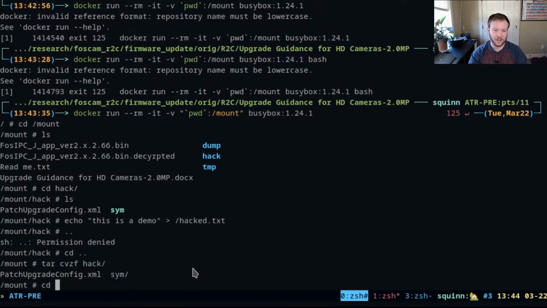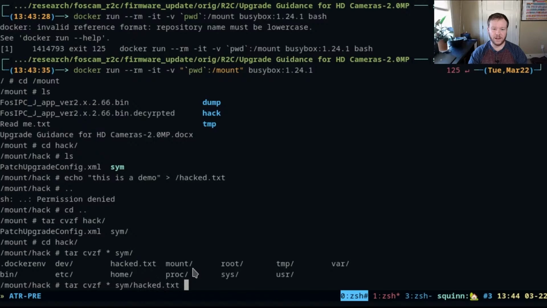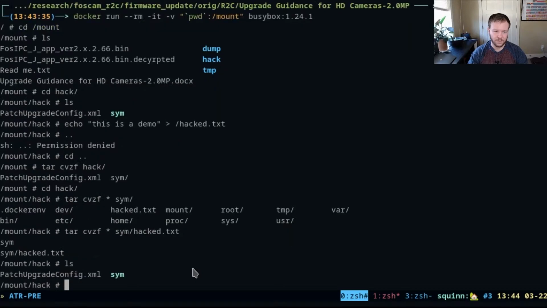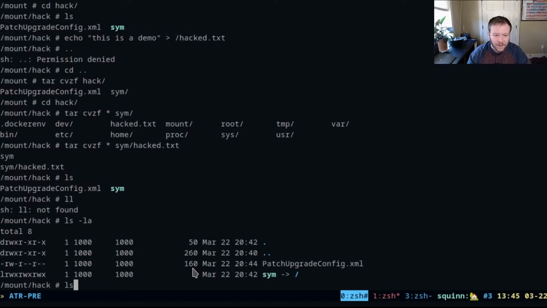Oh, theirs was in the parent directory, so star, and then also sim, hacked.txt. Shoot. Forgot to give it a name, so dot.